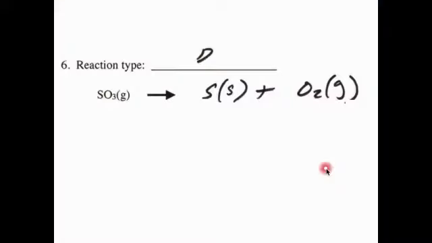Okay, now wait a minute there, Mr. Massey. That was not a balanced equation. Let's try that one more time. We have 2 oxygens here, 3 here, so the least common multiple would be 6. So we'd want to put a 3 here and a 2 here. That would give us 6 oxygens on each side. To balance the sulfurs, we need a 2 here. That is our balanced equation. All right, back to the video.